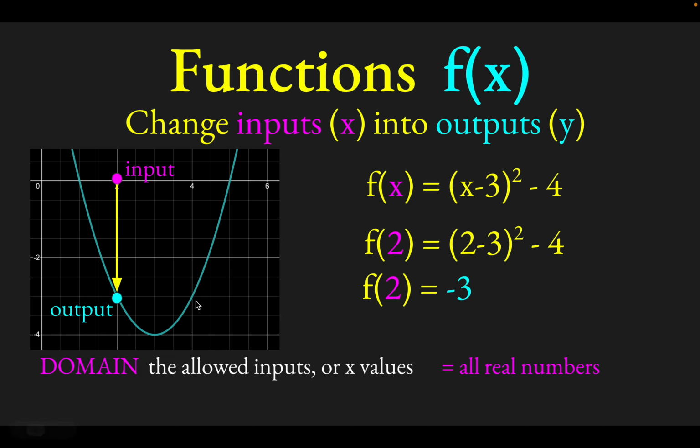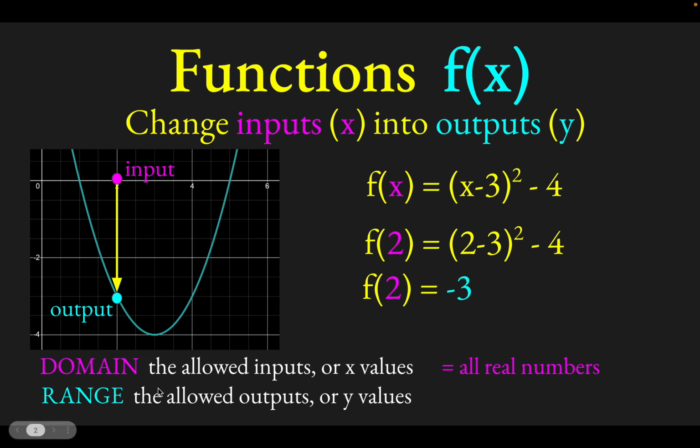This parabola that's plotted here goes as far to the left as you want and as far to the right as you want. The range is the set of the allowed outputs. And notice that all of the outputs are -4 or above. So you can't really be less than -4 as far as your outputs. And so the range goes from -4 inclusive, that's the square bracket for inclusive, all the way up to infinity. So anything above -4, or you could write it like this: y is greater than or equal to -4.